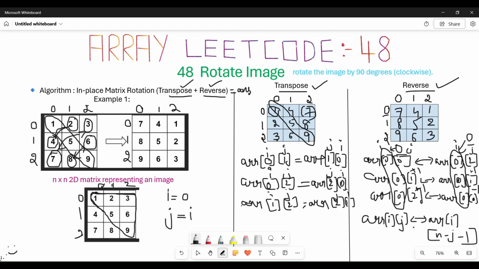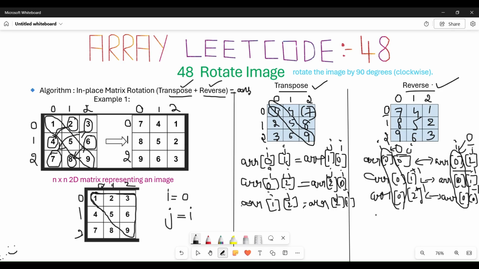How am I going to show that? See, i is 0 and j is 0. Here i becomes 0. And what is n? The length of the column, 1, 2, 3. 3 is there, right? Put it here. What is j? j is 0. Put it here, minus 1. So 3 minus 1 will become 2, right? What do we get? 0, 2, 0, 2.